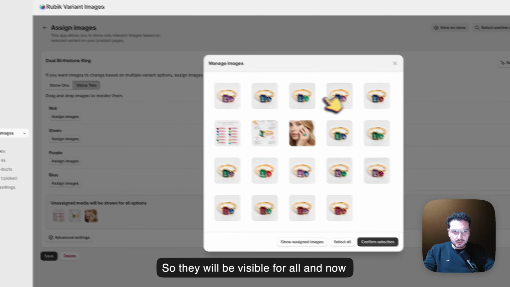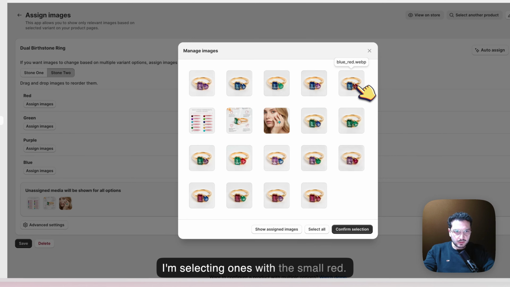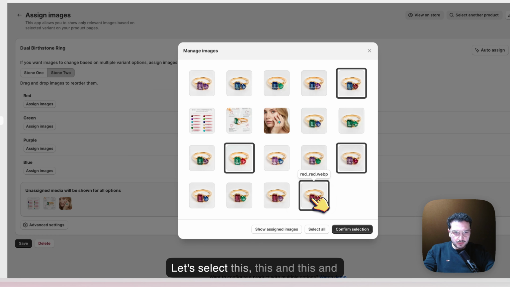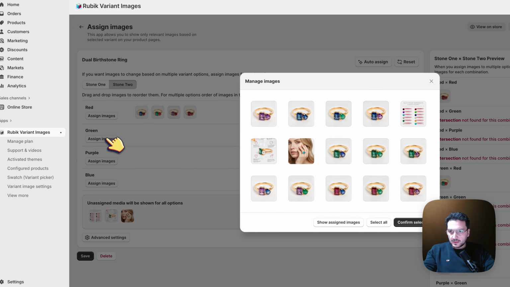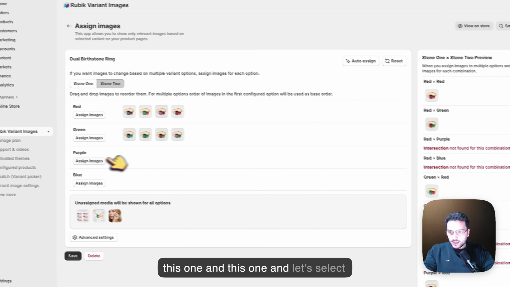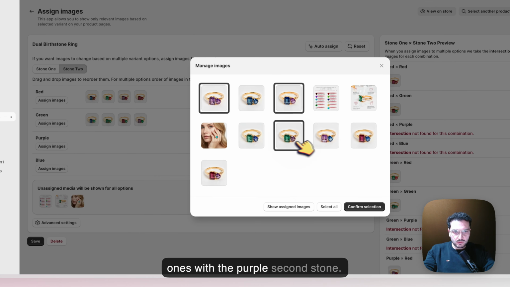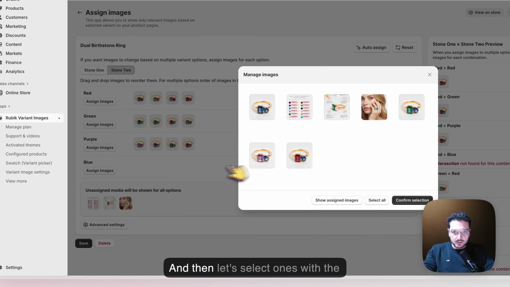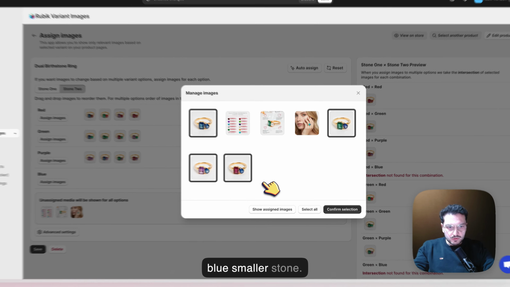And now I'm selecting ones with the small red. Yeah, let's select this, and this. And then green ones, this one, this one, this one, and this one. And let's select ones with the purple second stone. Yes, and then let's select ones with the blue smaller stone.